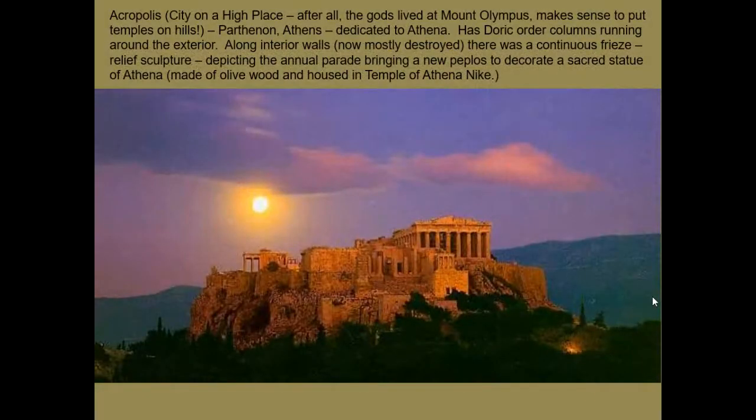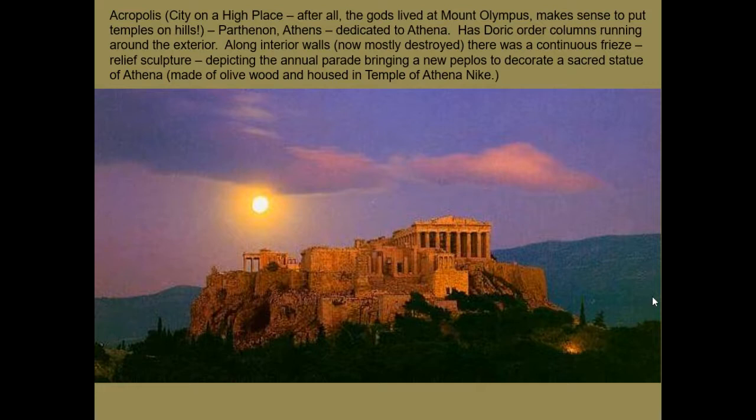That brings us to the Acropolis, perhaps one of the best known monuments of the ancient Greek world. Acropolis literally means city on a hill, city on a high place. And of course, the Greek gods lived on Mount Olympus, so it made sense to put temples on the raised or highest ground available. So the Acropolis is dedicated to the goddess Athena. It is probably the most well-known of the temple complexes, but other cities had multiple temples on hills as well, which were also called acropolis. The Acropolis in Athens has a multitude of different buildings that we'll look at. It is notable that it is in honor of Athena.